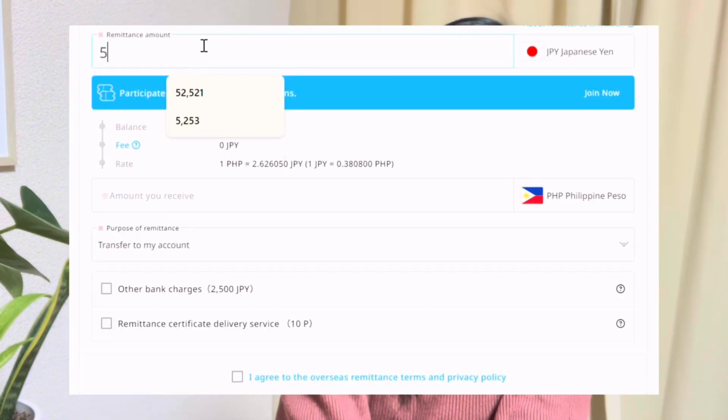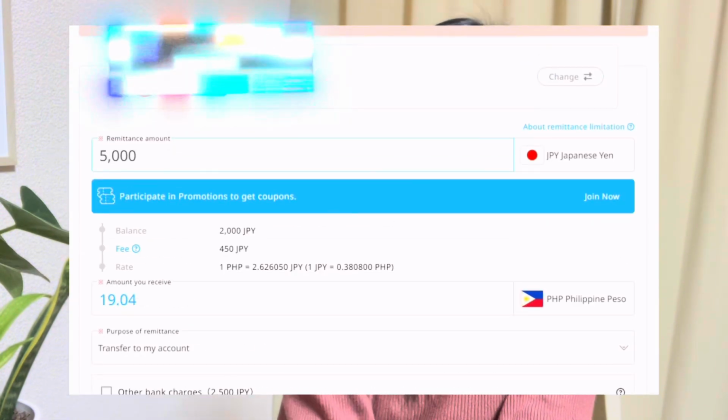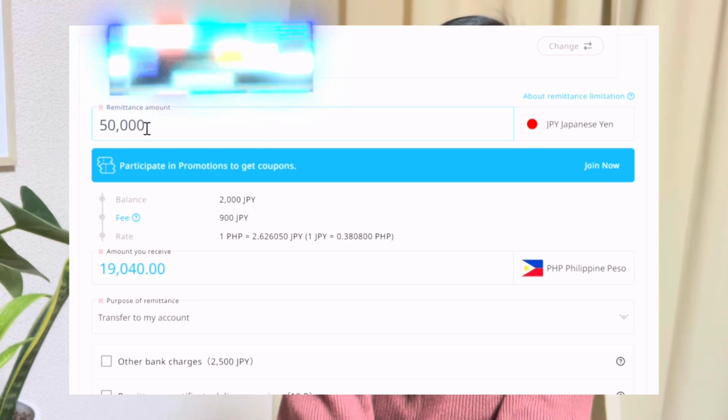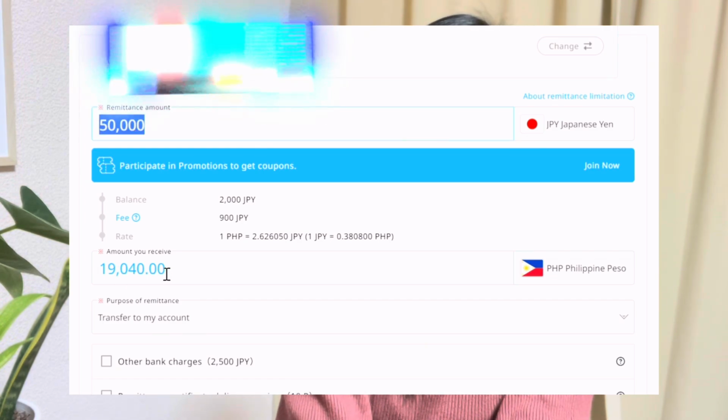When I checked on social media, I found out about this Payforex app, and I would say it's trusted and reliable. With the Payforex app, I can just set up the amount I would like to send to my own account or to my relatives, and then I can just go to the nearest convenience store, which is Lawson. And Lawson was very near at my place. I would say it was quick, fast, and easy.